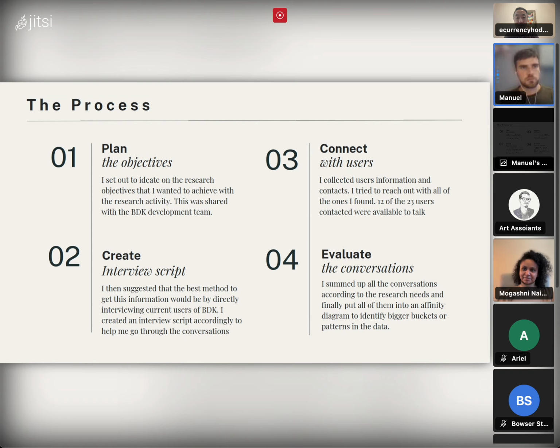I tried to contact them through various channels, trying not to be the shadowy spammer that texts you in any possible chat. But of course, some of my messages probably got to spam. More than half the users that I contacted were super kind and super available to participate in the interview. The others probably didn't see the message. Too bad. Anyway, it was more than enough sample. It was 12 people to interview, so it was a pretty good sample in terms of user research, I think. 12 of the 23 that I contacted.